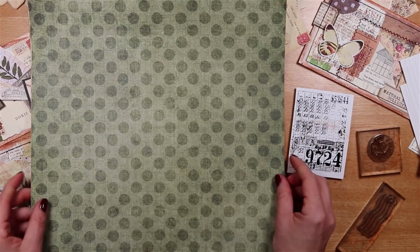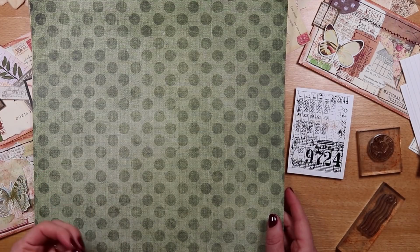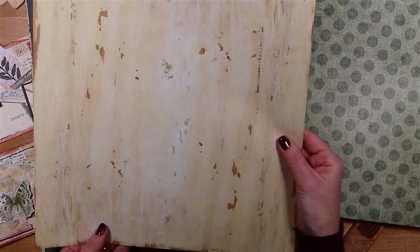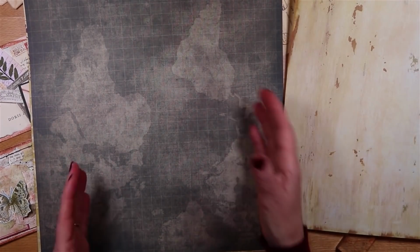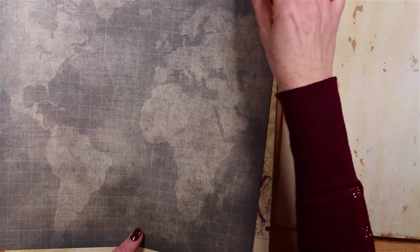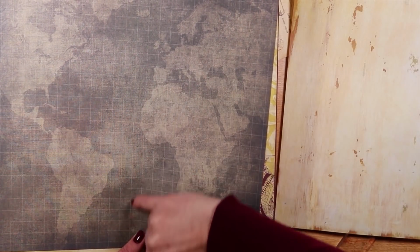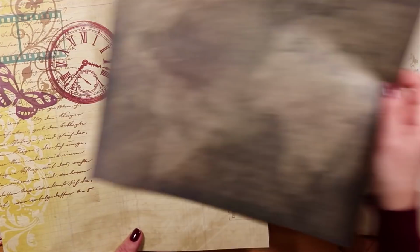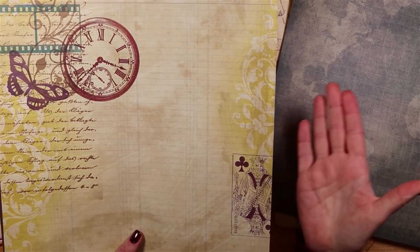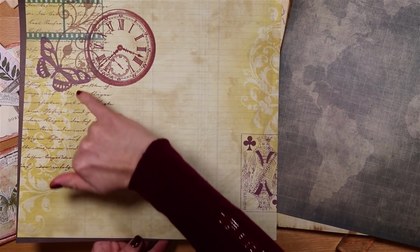I pulled out a few grungy looking papers, so aren't these absolutely gorgeous? I love spots, and it's that deep green that to me signifies some ageing. And I've also pulled out a few others. This looks to me like wood, and I might pull and rip a few little pieces of these and mix with the scraps that I have. Something with a map, looks like a map embedded within the design. Again, dark and deep, a bit grungy, a bit vintage, with lovely little squares, a very, very faint line of squares in that design. And these would all work for me with small pieces combined and mixed. But what I have with these is made my life a little bit easier by choosing papers with a palette of those glorious mustards and deep brown designs.